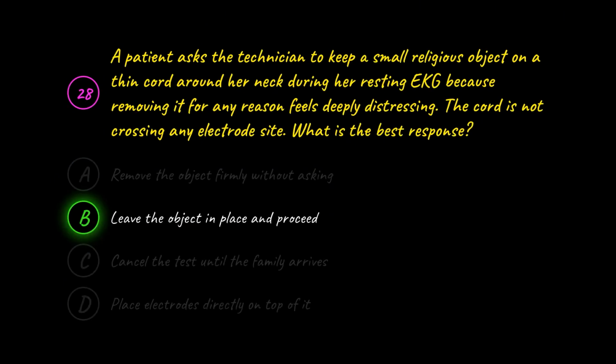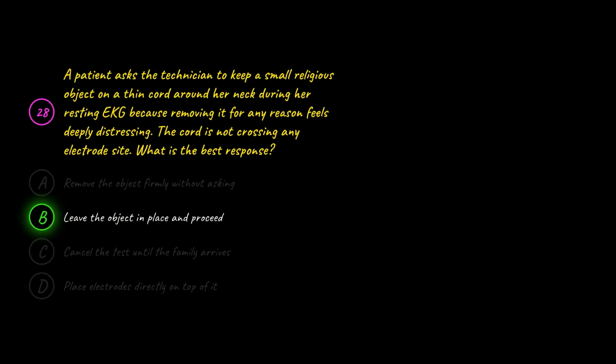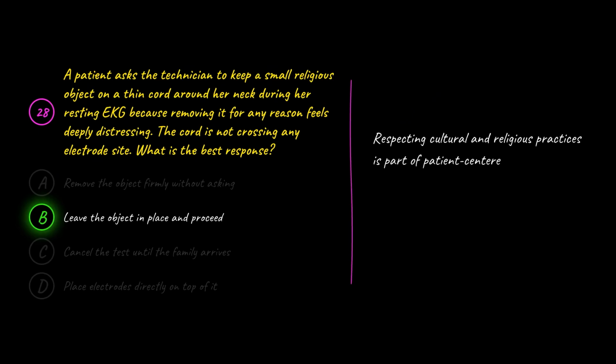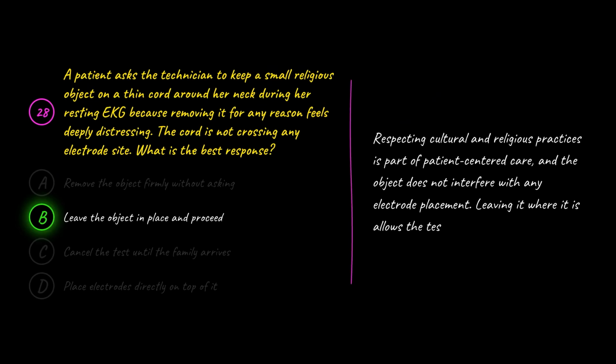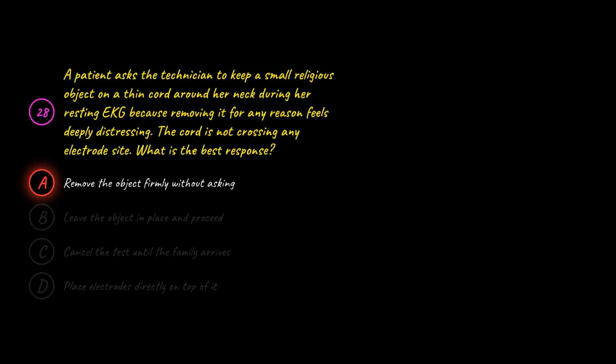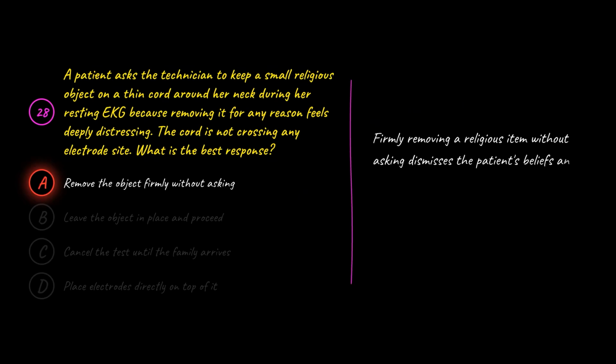The correct answer is B. Leave the object in place and proceed. B is correct because respecting cultural and religious practices is part of patient-centered care, and the object does not interfere with any electrode placement. Leaving it where it is allows the test to proceed with full respect for the patient's preferences and beliefs. A is wrong because firmly removing a religious item without asking dismisses the patient's beliefs and may cause distress during what should be a calm test.